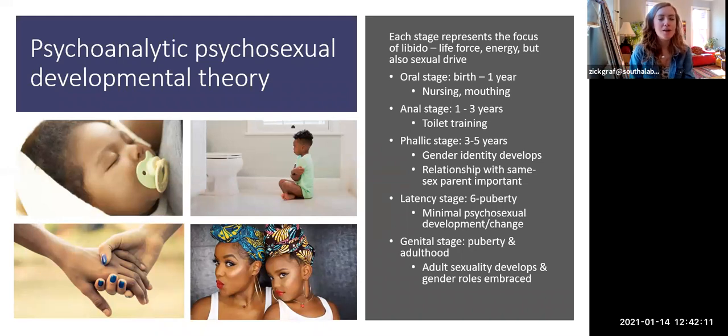So Freud basically believed that healthy development meant conforming to what society expected for your gender. And while we don't believe that anymore, Freud was probably correct that people in middle-class Victorian England were happier when they embraced their gender roles, because gender roles were very enforced and very hard to deviate from. So Freud believed that when people successfully passed through all of the stages of development, they reached the genital stage where they were able to form healthy adult sexual relationships and have families of their own.